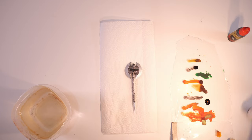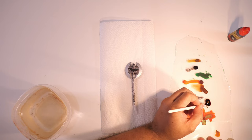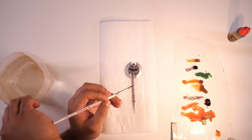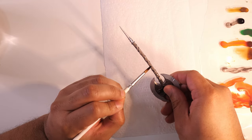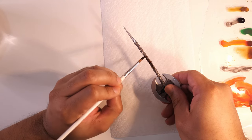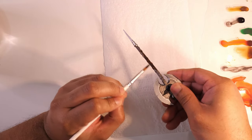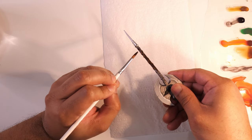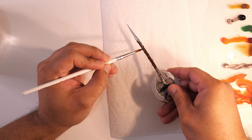It's a really fun way to give your figures a little bit more oomph. Because this is a speed paint, it's very, very thin, so there's no need to thin it out with water or use a wet palette or anything like that. What the speed paint does is it gets down into the crevices and brings out the hidden detail — it acts as a shadow and a highlight all in one. This is great for people who just want to paint miniatures really quickly. Speed paints allow you to do that.